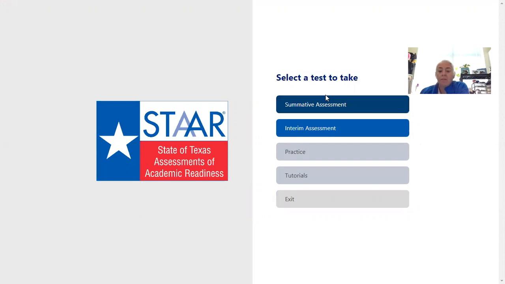It does take a while to load on the student Chromebooks. Once they're there, students, once you're there, you can do a tutorial and it will take you through all of these different tools. The only bad thing about the tutorial is it includes all of the bells and whistles, all of the features, but not every student will have those features. So I'm actually going to take you through what the test might look like.